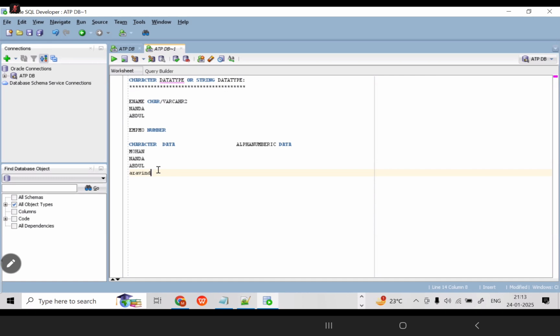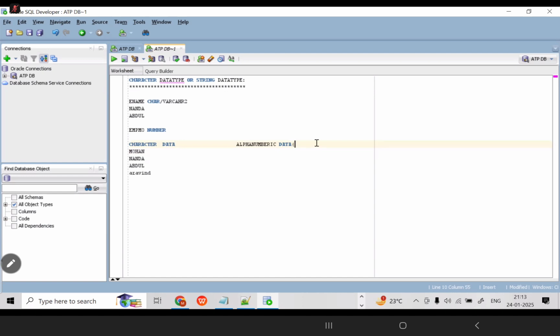Now here, this is a character. Sometimes, for example, how can you store email IDs? How will the email ID data be? Both numbers and characters. That's the reason they call it alphanumeric data. Alphanumeric data means what?